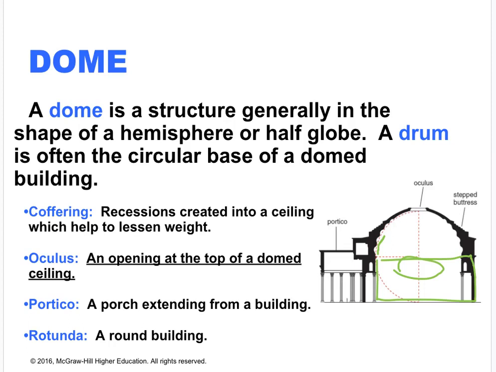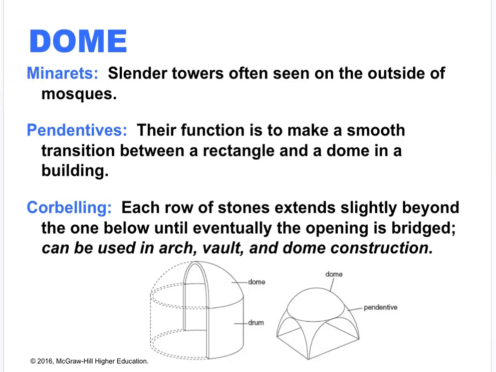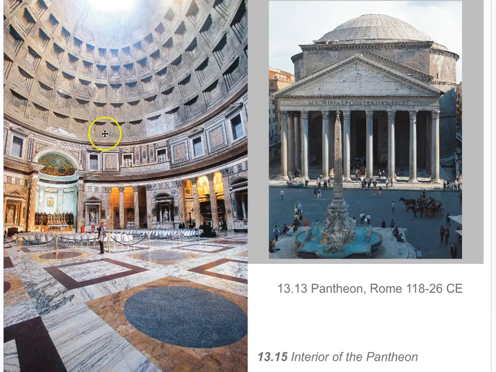I'm going to click to the next image just to show you what the inside actually looks like to give you a better visual. You can see how this has been built in rows of rings. So there was the first row, and then there was the second row. And because of them being slightly shaped differently, getting a little bit smaller and narrower towards the top, it works.